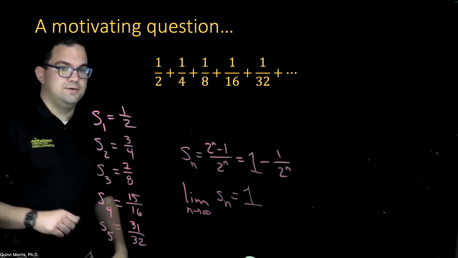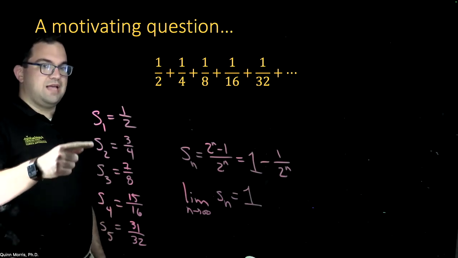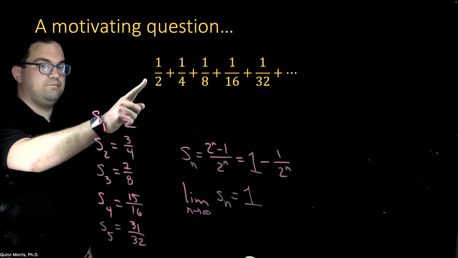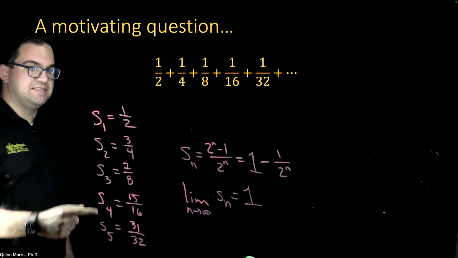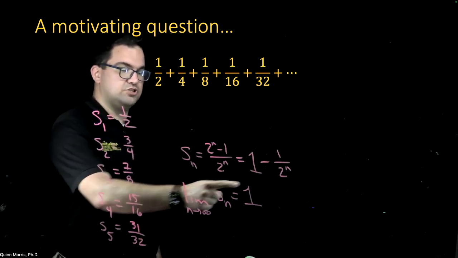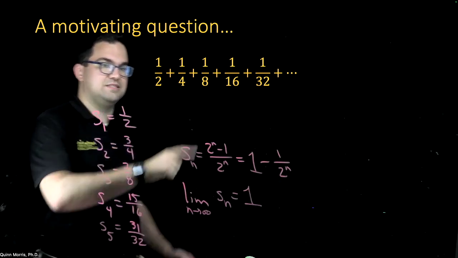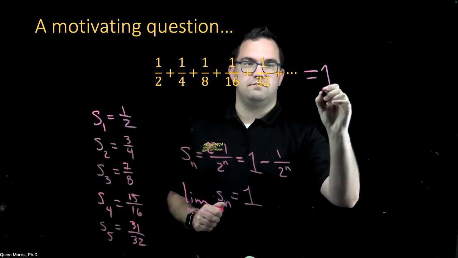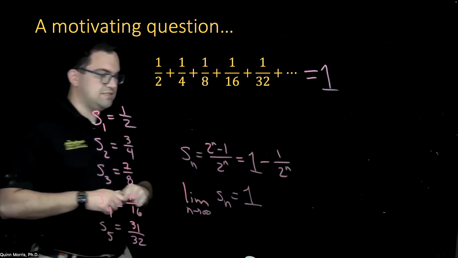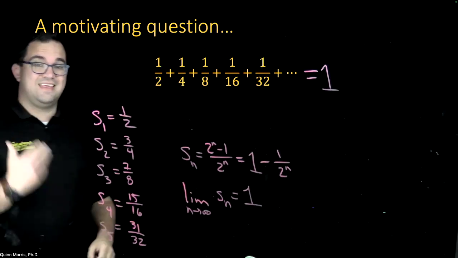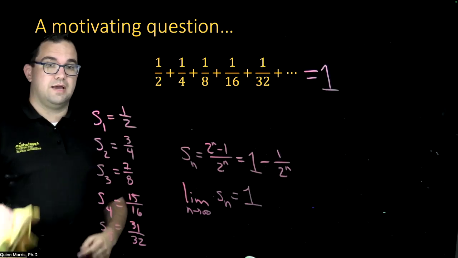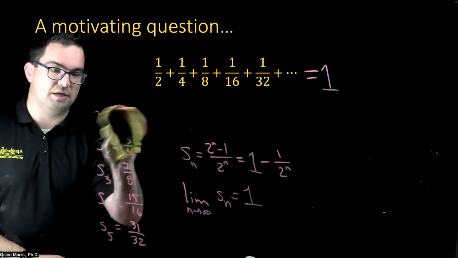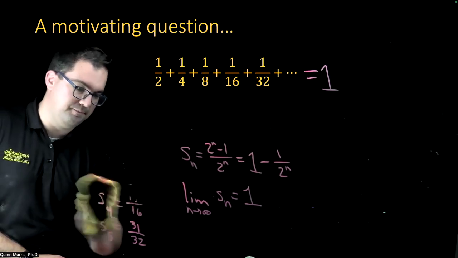Now notice, what I've done here is I have defined a sequence based on this infinite sum. And now what I have determined is that this sequence converges to 1, and therefore I think that this sum ought to converge to 1. Now, it turns out this is precisely how we want to think about infinite sums. So let's formalize this so that we can apply it to any number of infinite sums, not just the one we're looking at here.